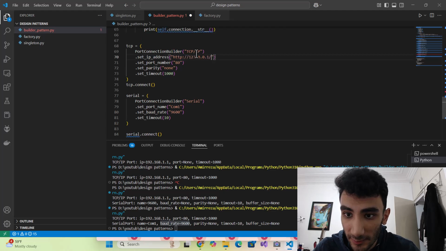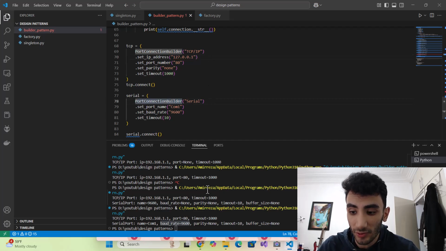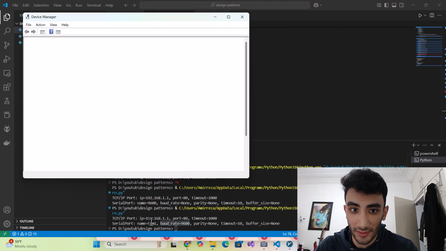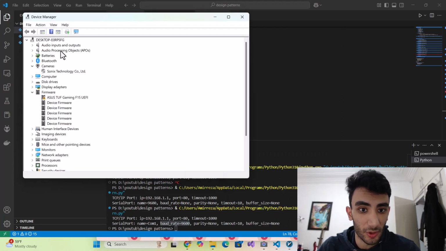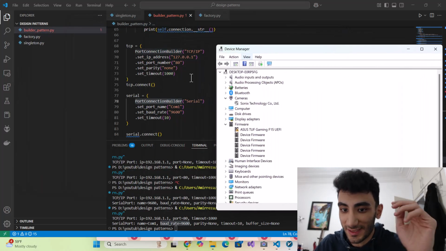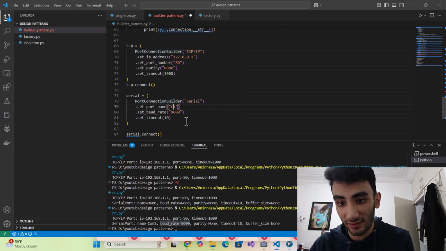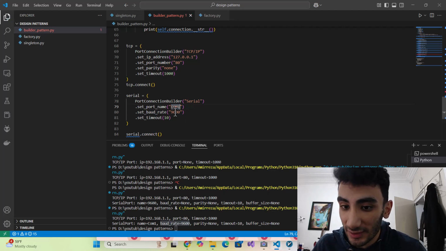But the serial ports are open here. I don't have any open port, but we can imagine that COM1 is the open port of my computer. Of course, I should write it in capital case.